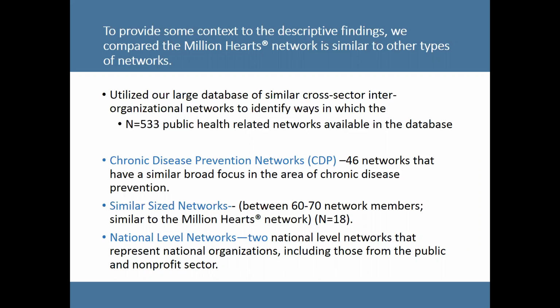So what we did is we identified 533 public health related networks in the database. And although that's a huge number for whole networks, we really were trying to be really specific on the comparison so that they made more sense. So we narrowed it down to 46 networks whose focus was on chronic disease prevention, a similar area to the work that Million Hearts partners are doing. We also narrowed it to 18 networks of similar size, and the size here was between 60 and 70 network members. We did that because we know that size matters in networks.